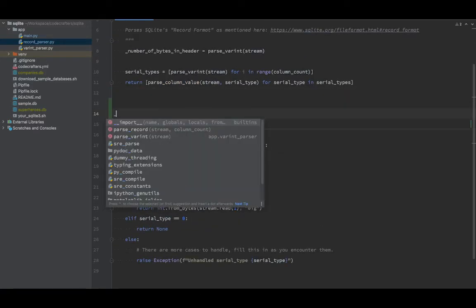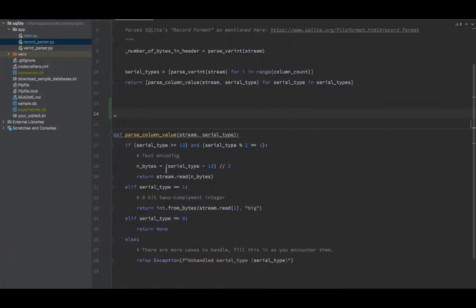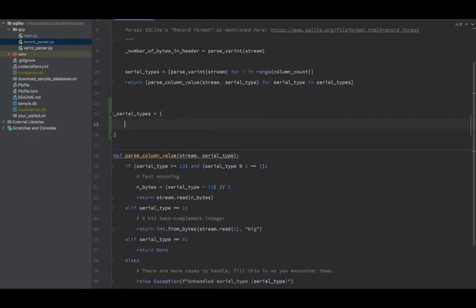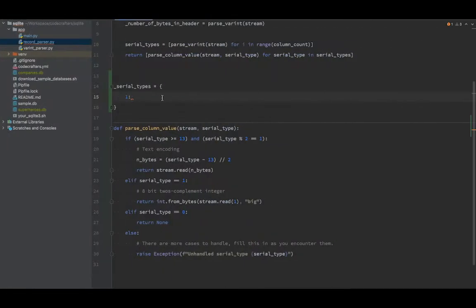The content size is also 1, 2, 3, 4, 6, 8, 8. Okay, so it is not 1, 2, 3, 4, 5, 6. It's not linear, right? So let's create a dictionary. Content size for 1 is 1. Actually, hold on, then we won't be able to denote these two. I think that's fine.